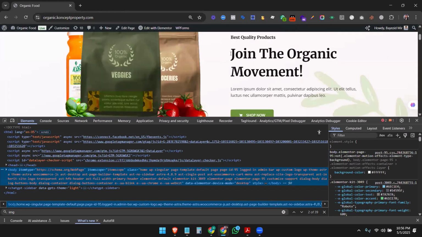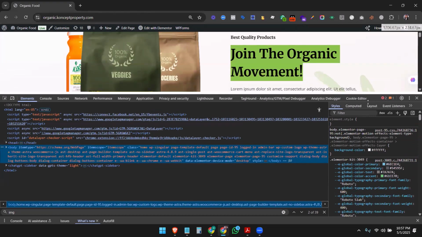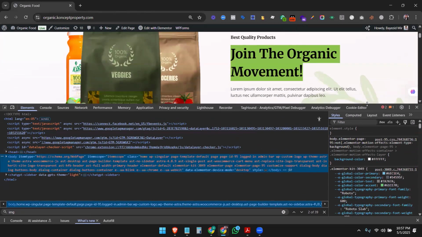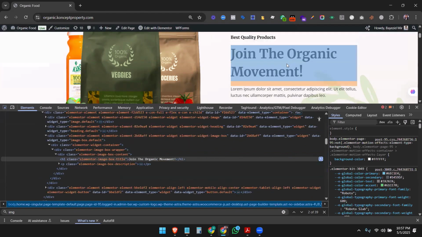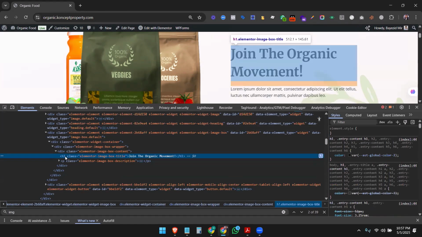To place text, there's this tag which we call H1, which is headline 1, then headline 2, headline 3, headline 4, and headline 5. Based on the numbering, the size of the font actually varies. If we place our mouse pointer there, as you can see, H1 is headline one.